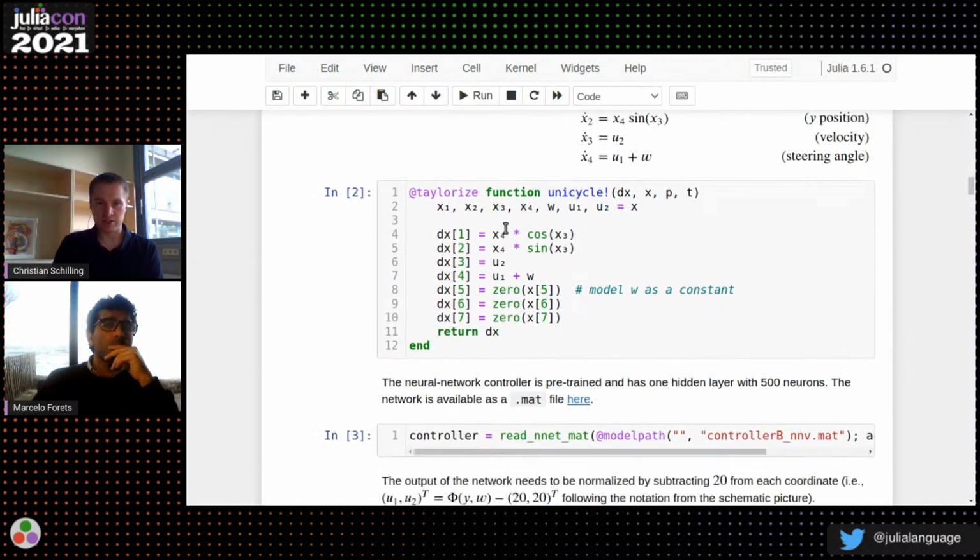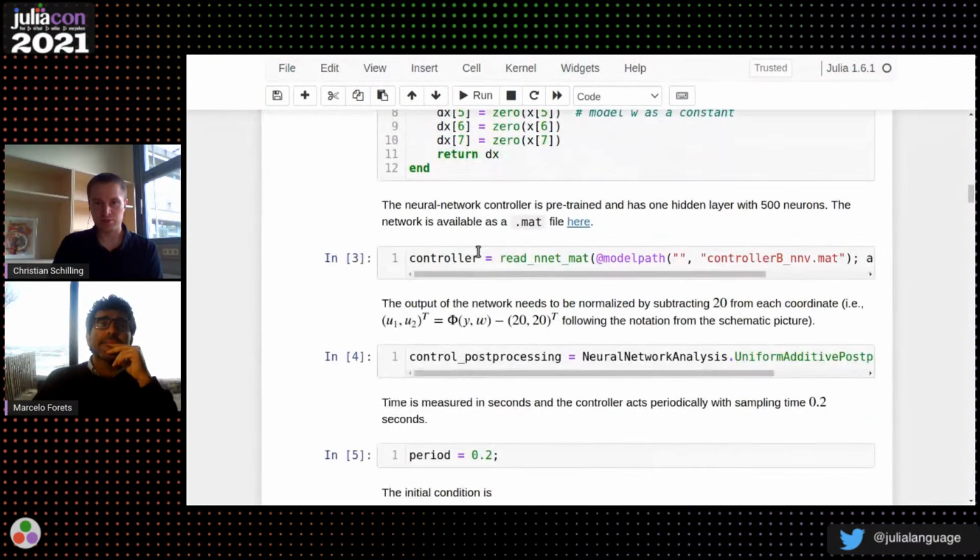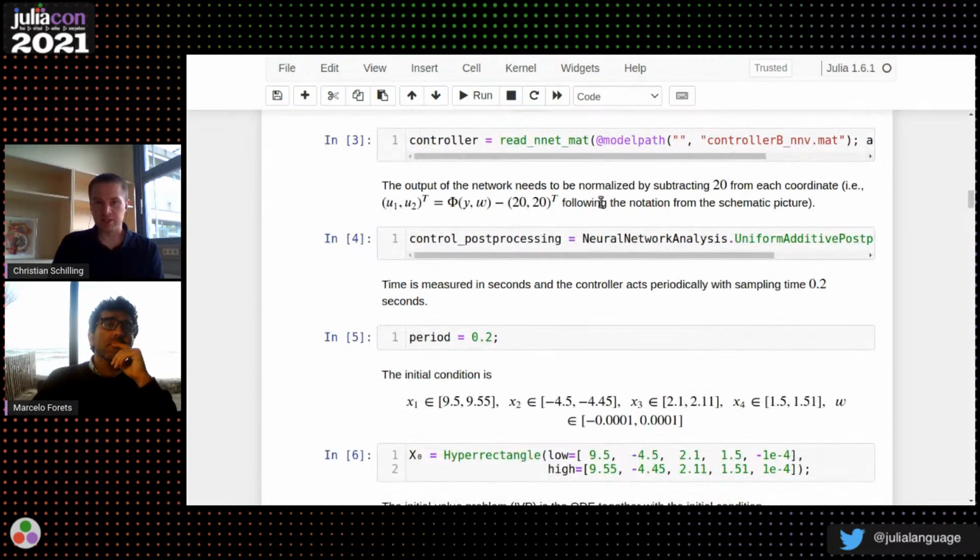We can write this down as before. I will skip this. Then we can load the neural network. In this case, it's a MAT file which stores the weights and the bias terms and the activation functions of the neural network. So we just load this, and now we have this controller. Then this particular model has some normalization that you need to apply.